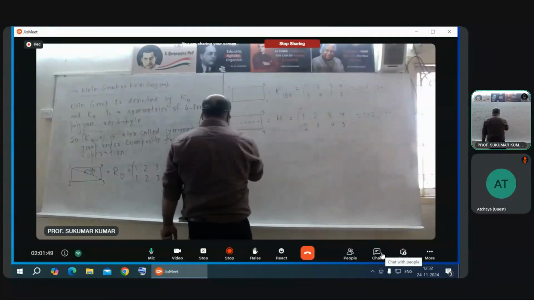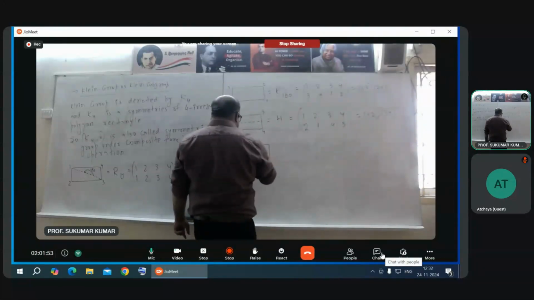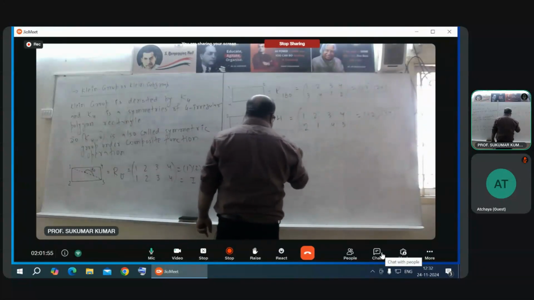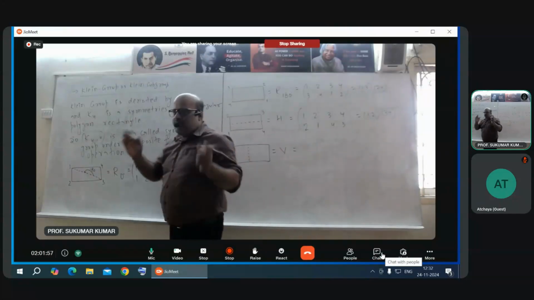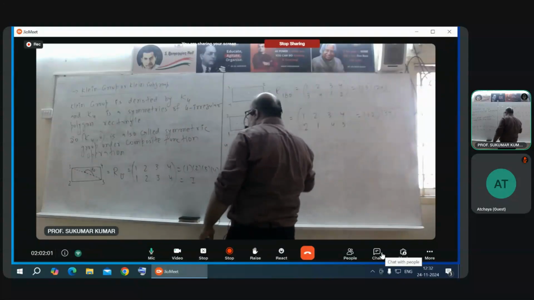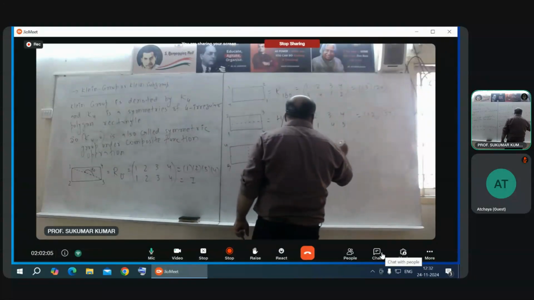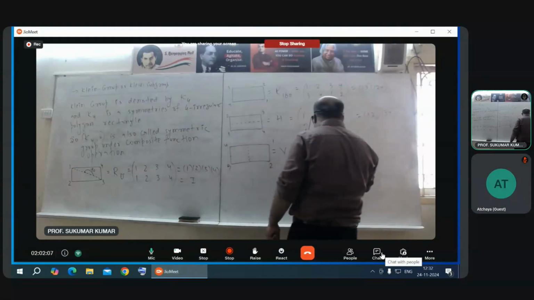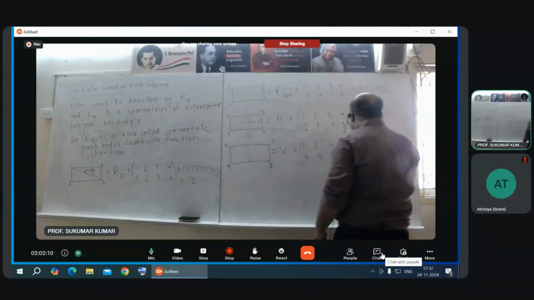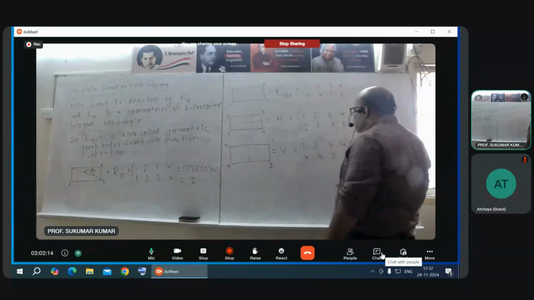Next we will do vertical. V means, in the 0-degree position, like this. So 1 maps to 4, 4 maps to 1, 2 maps to 3, 3 maps to 2.